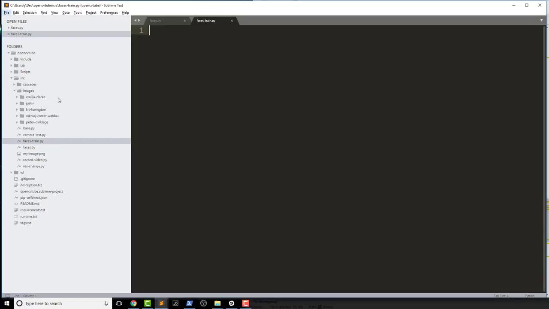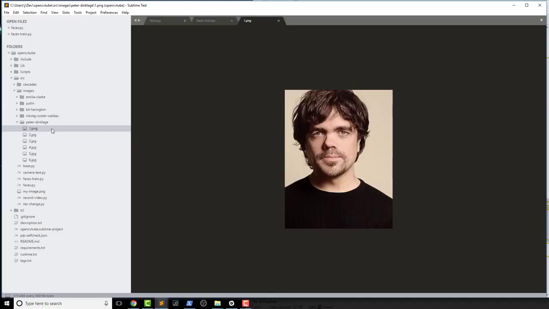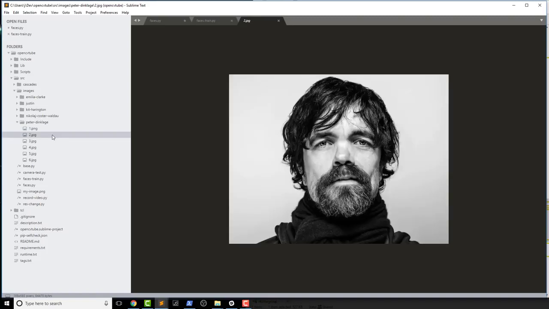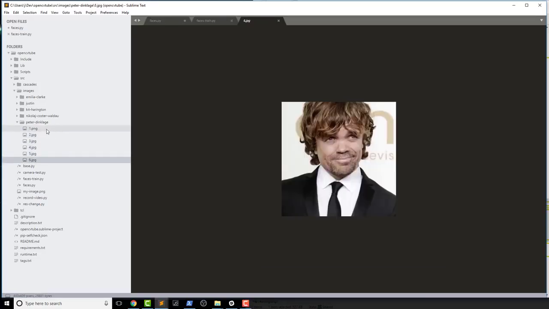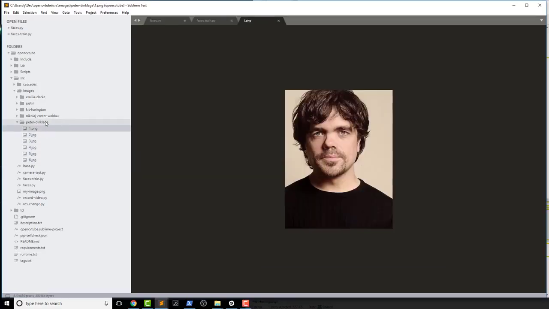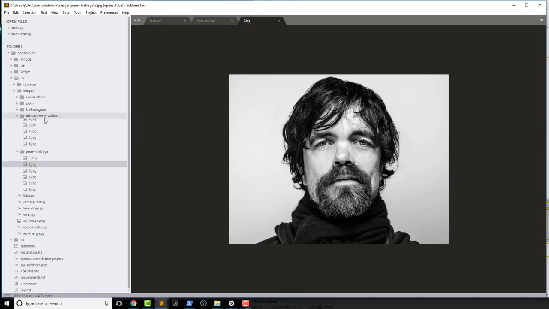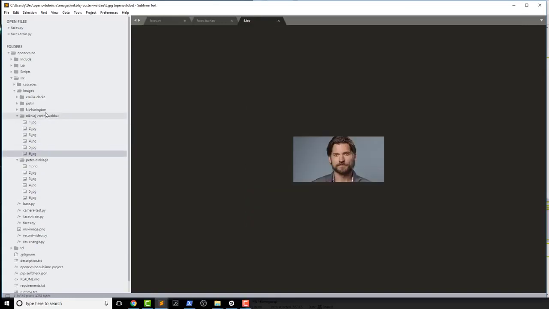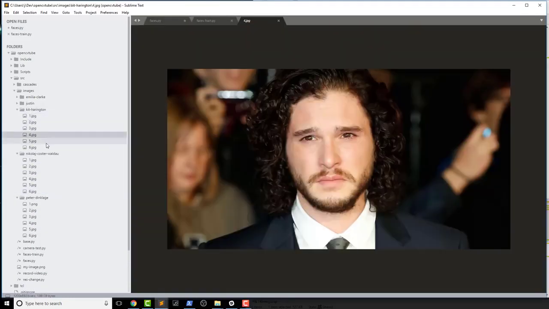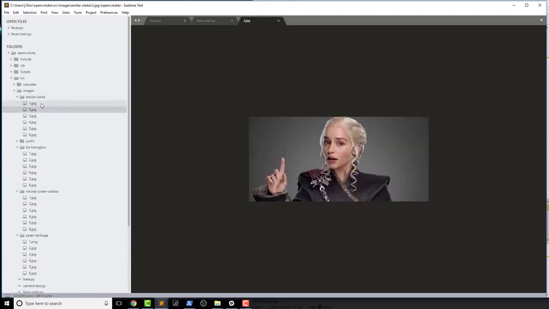Okay, so right now would be a really good time to download those images of people. So if I go here, Peter Dinklage, he plays Tyrion Lannister on probably my favorite show, Game of Thrones. And here are some pictures of him. So a quick Google search for Peter Dinklage face gave me these things, right? So that's true for Jaime Lannister as well. I've got several pictures of his face, and Kit Harington. All of these are Game of Thrones characters, right?